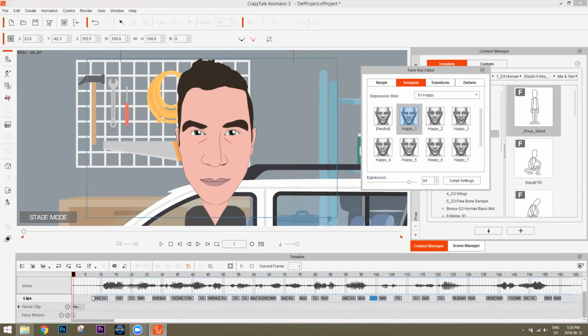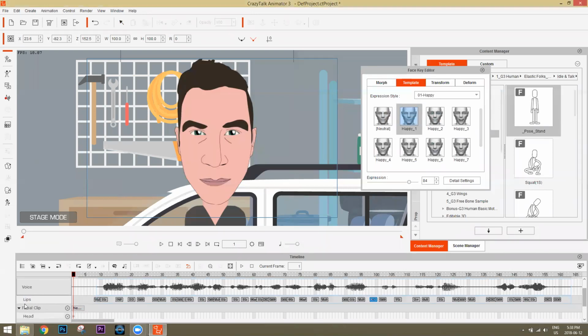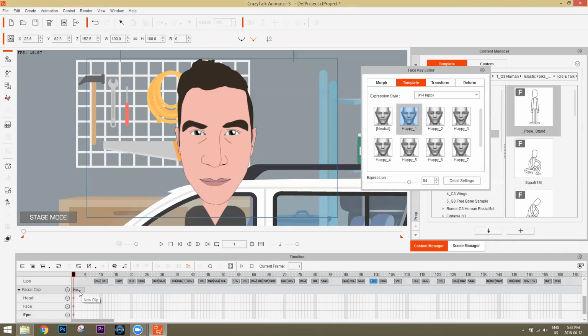Okay, and what that does is it'll throw a keyframe in the facial clip track here, okay? This one right here, new clip. That's what it does. And if you want to go to a neutral expression, you just go ahead and do that. And it'll just extend that clip, okay? So it'll extend the clip at the top. Don't worry too much about the clip, but it'll also add a facial keyframe there, okay? So from here to here, it'll transition to a neutral expression. And then maybe here to here, we can add another happy expression like that.